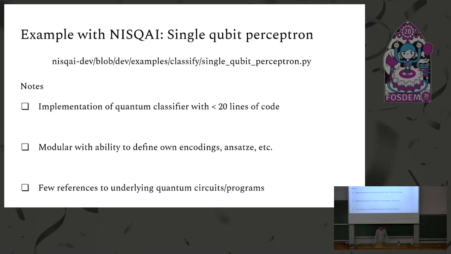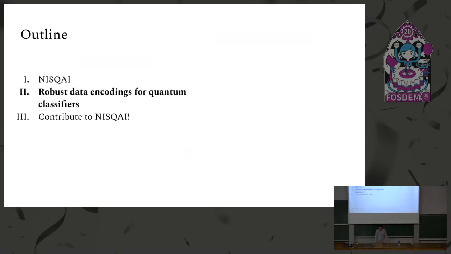And if you notice, there are very few references to how you're actually running the underlying circuits and programs. We try to take care of that mostly all under the hood. You need to tell, at least right now, what computer you want to run on, but maybe that could even change in the future. And so this is nice for people who may have more of a machine learning background than a quantum computing background, and this could allow them to get into the space. Okay, so that's the first part.